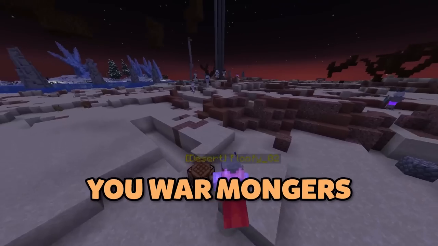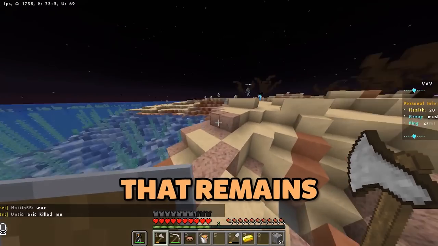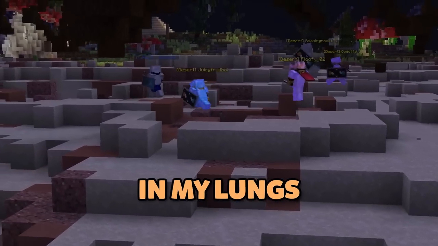Charge! Kill them all! You warmongers, come here, you cowards! Submit to the sand! Death is all that remains. Negotiation, run! There is sand in my lungs. Hop in!